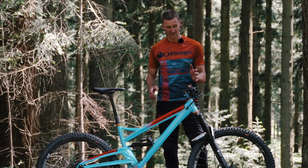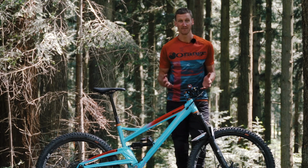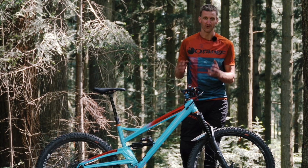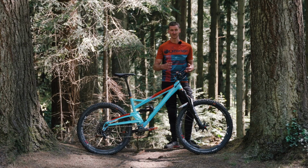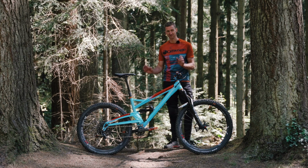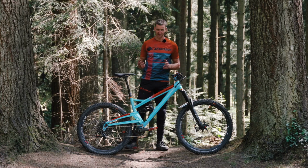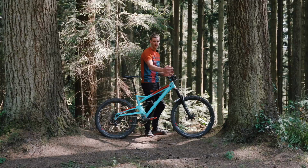Coming backwards into the bar area of the bike, I have got the same setup that I always choose, the super stiff, super reliable Renthal alloy bars. Now, because this is a race bike, I've actually set it up slightly different to my Alpine. This is very much race orientated for me. The alterations I've made to this bike, because it's set up for racing, means I've set this bike up to give me 760 millimeters from end to end.